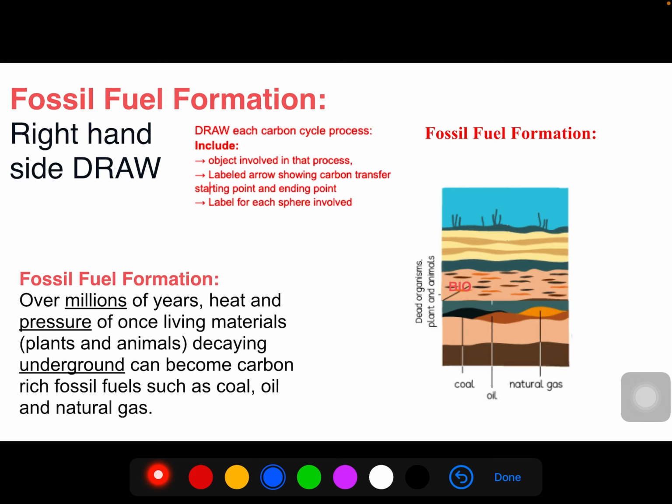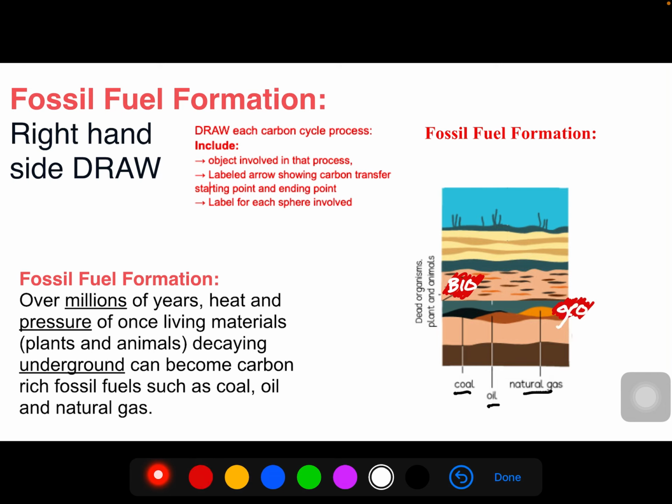Now this is a hard picture to draw, so you might notice I actually put this one in there for you because now we've got two layers that are shown here. We've got our dead organisms, plants and animals, so that is our biosphere layer. So you can label that up. And then you can see here our fossil fuels, coal, oil, and natural gas are forming underneath after those million years of heat and pressure. Those are our geosphere. My tags aren't showing up very good, so I'm just relabeling them here.